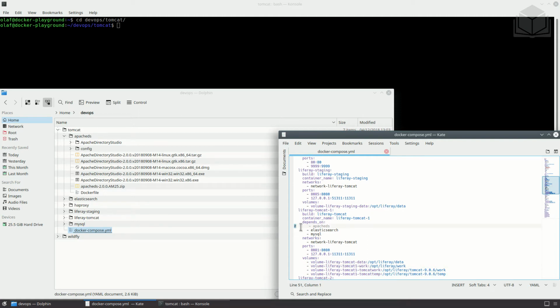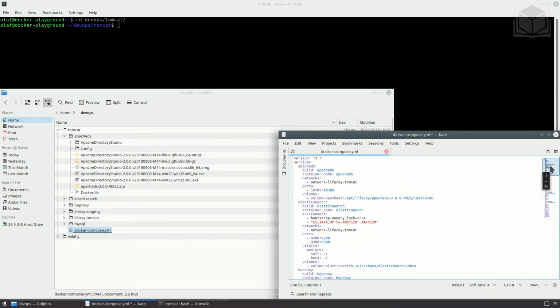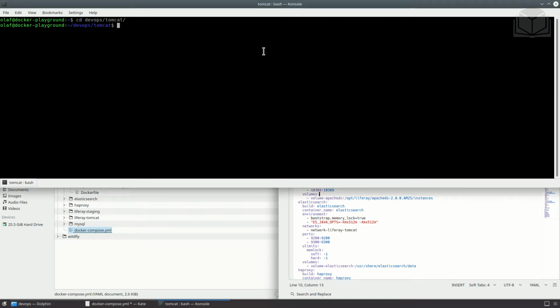So we want to configure Liferay Tomcat 1 with LDAP, and a little bit further up we have configured Apache DS for us. We didn't look at it yet, but hey, we can easily build it now. So we can be in here.